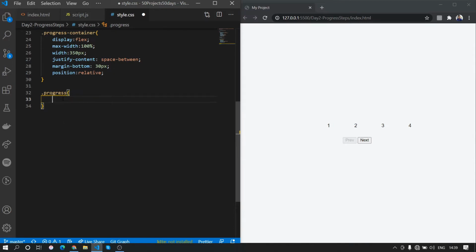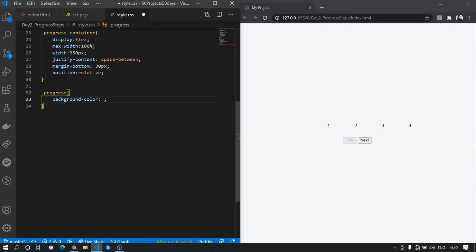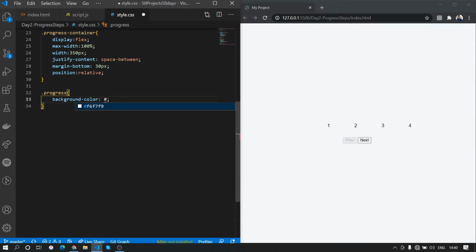We'll add a background color to that progress bar. We'll give it a background color of 3498db. So we'll give it this color, and we will position it as absolute.